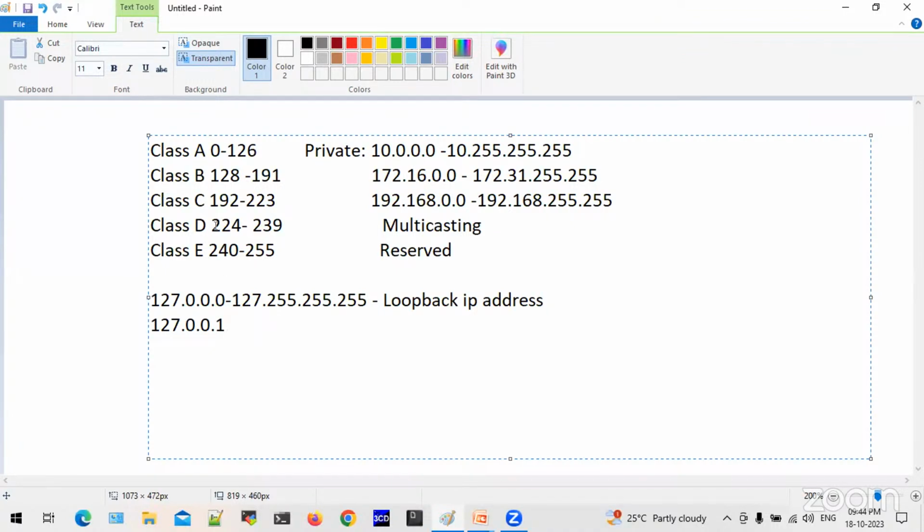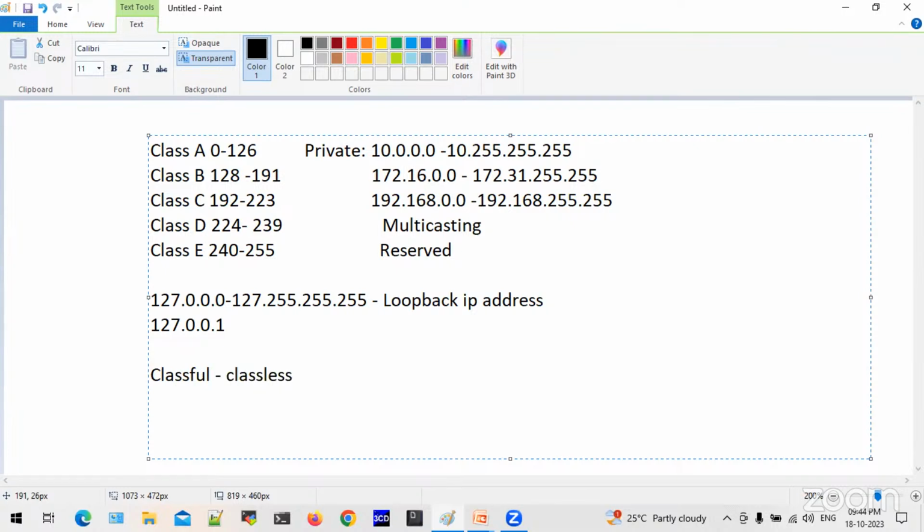Now, what makes these IP addresses into classes? That's where the subnet masks come into the picture. Under these IP addresses as well, we have classful and classless IP addressing.